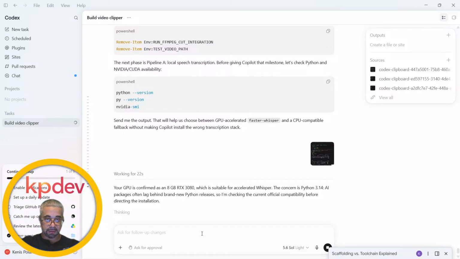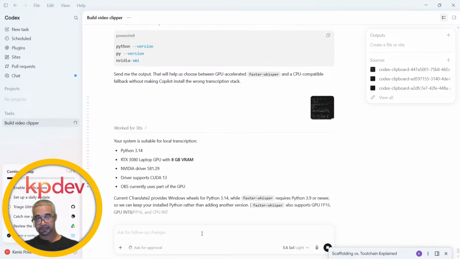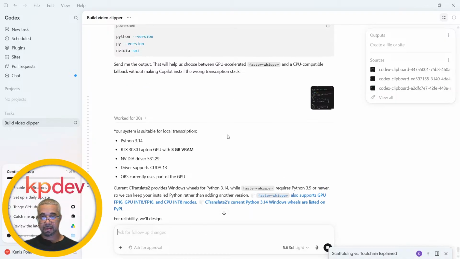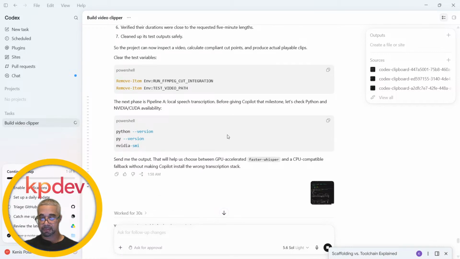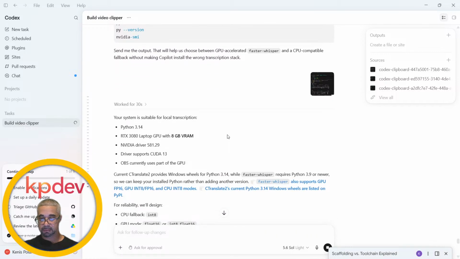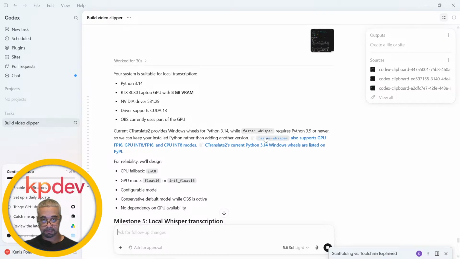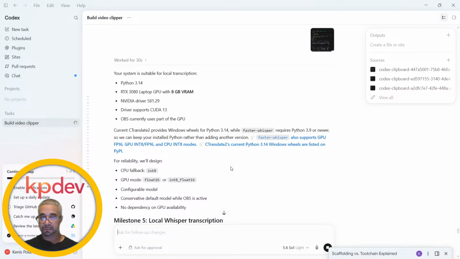The concern is Python 3.14: AI packages often lag behind brand new Python releases, so I am checking the current compatibility before. The system is suitable for local transcription.